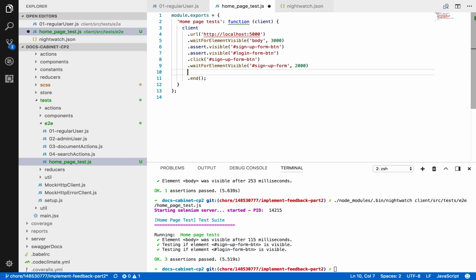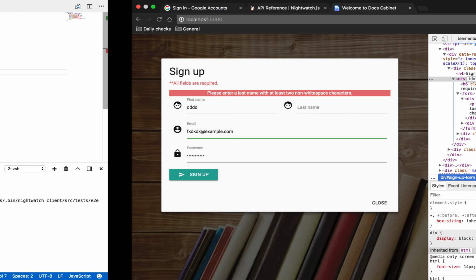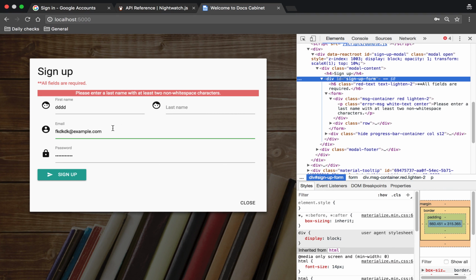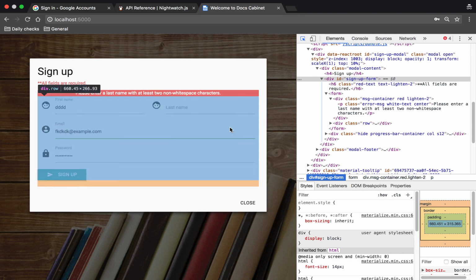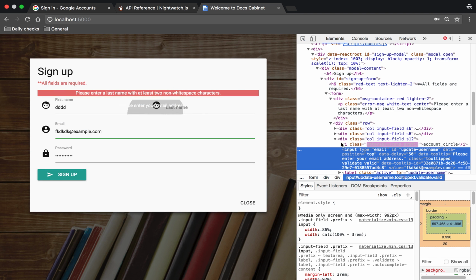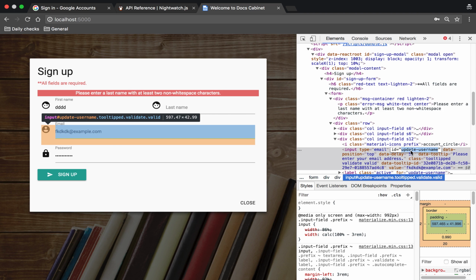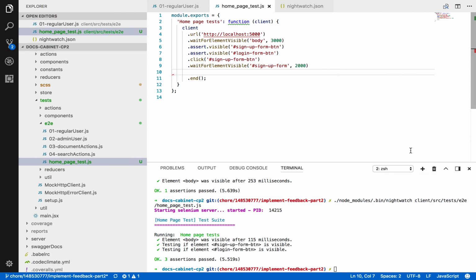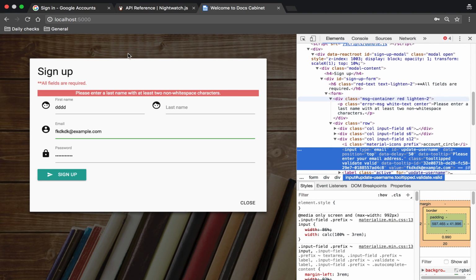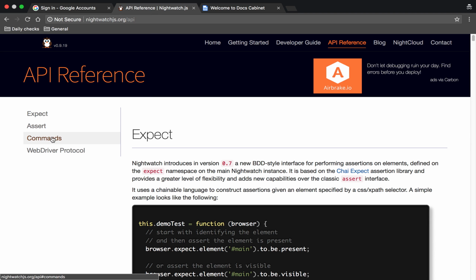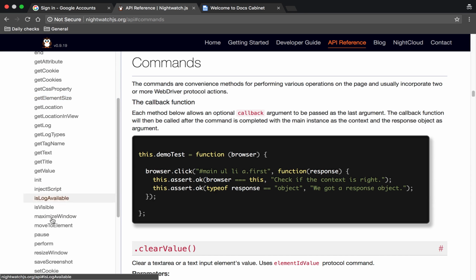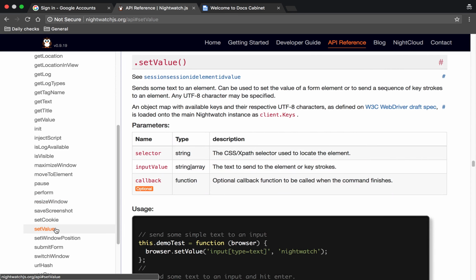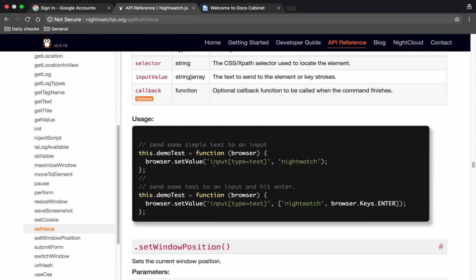And then after the form is visible, I'm going to use Nightwatch to only set these two values and then click the sign up button. This particular field has an ID of update username. If you want to simulate the filling of a form in Nightwatch, the command you use is setValue, which takes two arguments: the element you are selecting and the value you want to put into it.